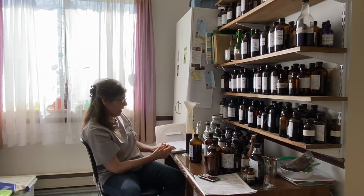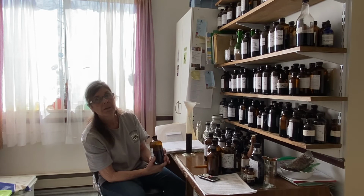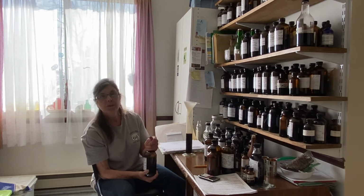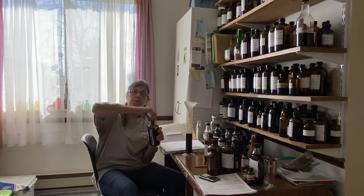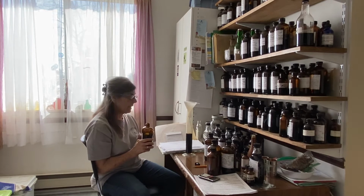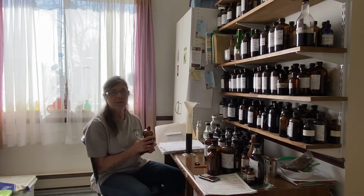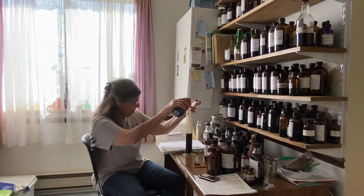And this one is another Chinese herb. It's called kudzu root. This is a vine that actually grows all over the southeast of this country too. And it's one of those invasive plants, so-called, that covers telephone poles and fences and grows up over anything it can grow up over. But it's a very valuable herb, and it's a good antibiotic as well as being a lung demulcent or moisturizer. And it also helps bring down blood pressure. It has a lot of qualities, but we're going to put it in for its lung action.